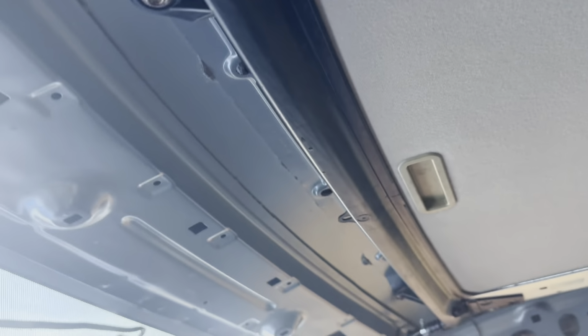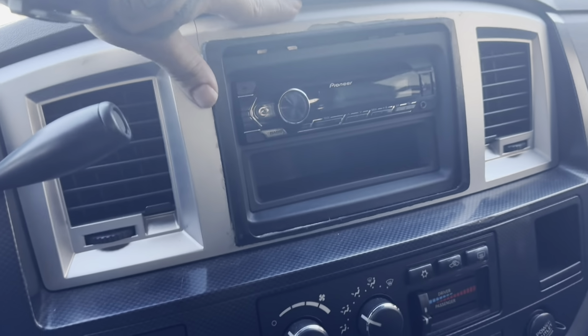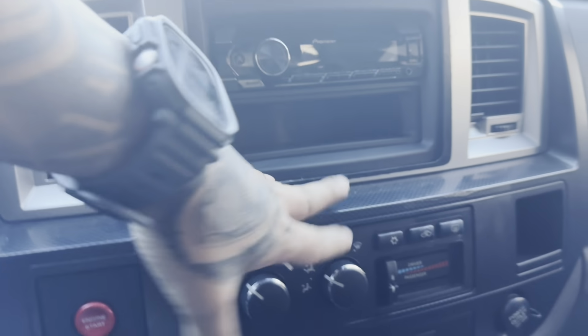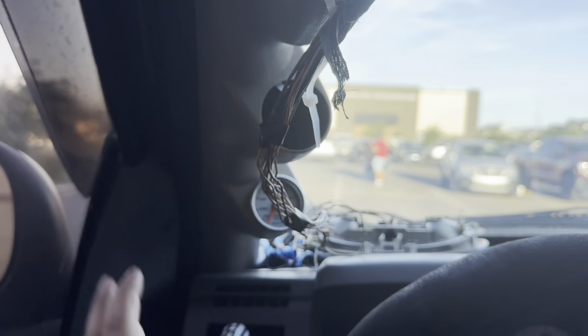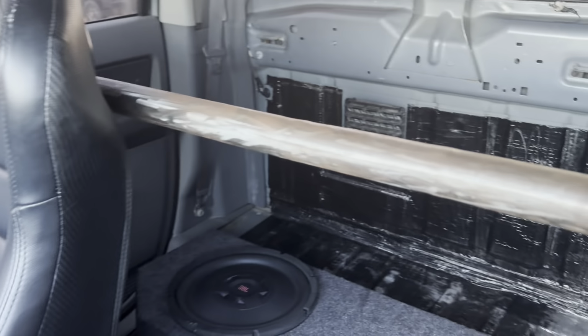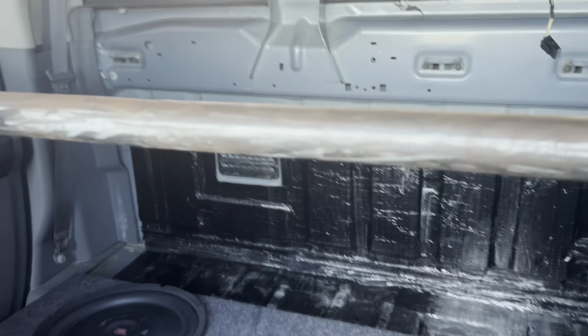I got the carpet. I got the ceiling liner, headliner, but I need to fix the sunroof before I put everything back in. And I want to get a double din, get a new plastic bezel, and get that carbon fiber wrap. So hopefully I can get the interior going and put in the pods. They've just been sitting in my garage, honestly. I haven't been doing a lot with this truck. I need to clean this off because water got in here, so it's getting rusted. It used to be nice and polished. And yeah, that's pretty much it.